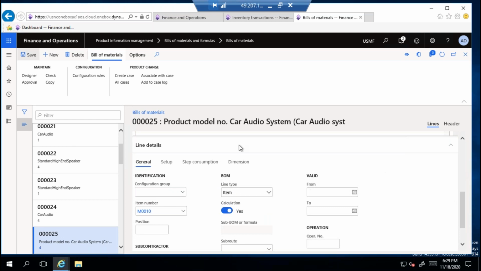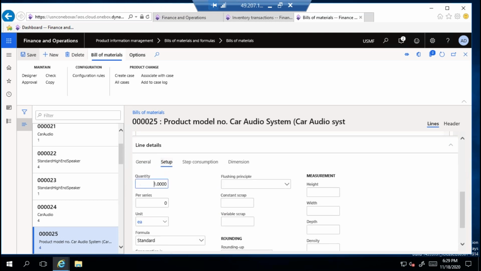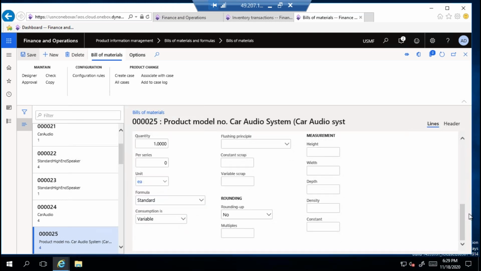As well as you need to use these setups, the scrap functionality, and the flushing principle also. There is a flushing principle: start or finish or manual. So flushing principle is also important for the production process. Okay, and variable or constant scrap you can use.